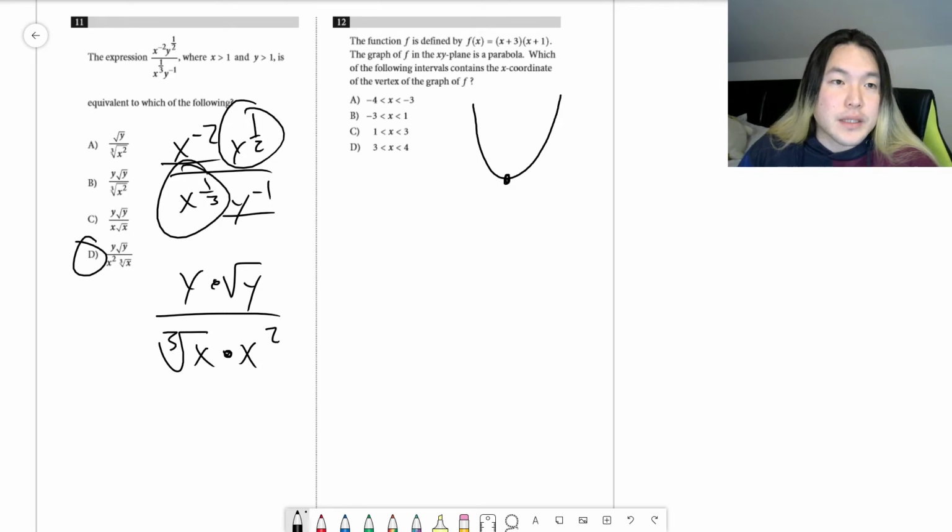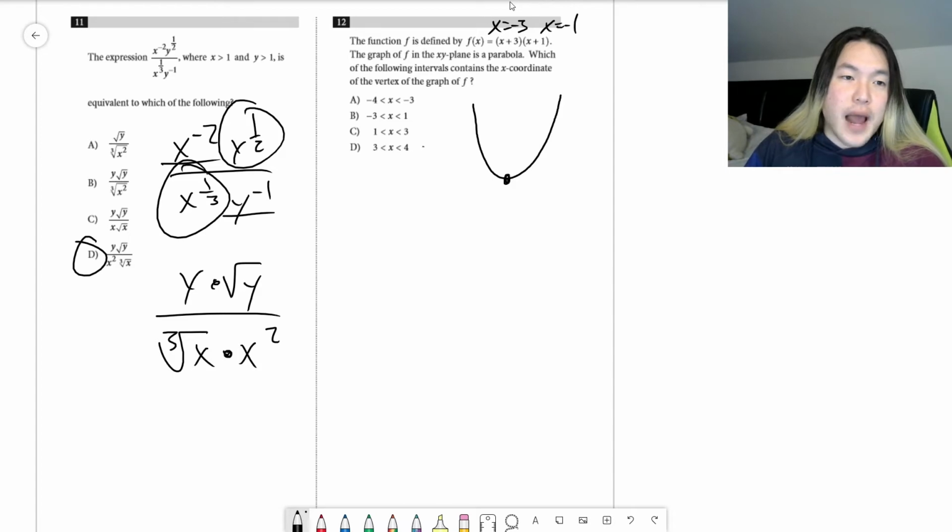Let's think about this particular parabola. Here it's in the factored form, so hopefully you guys are familiar and learned this in math class. This function is equal to 0 when x is equal to -3 and x is equal to -1. You can tell if you plug in -3 here, you get 0 here. 0 times -2 is 0. If you plug in -1, you get 0 here. 0 times 2 is also 0.